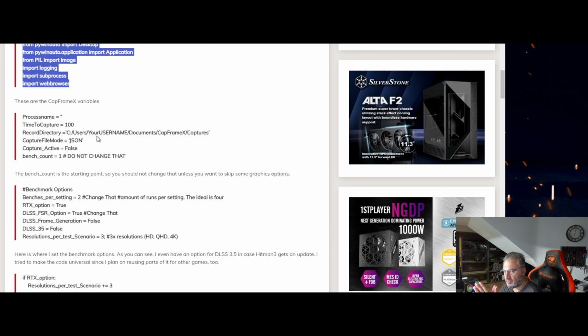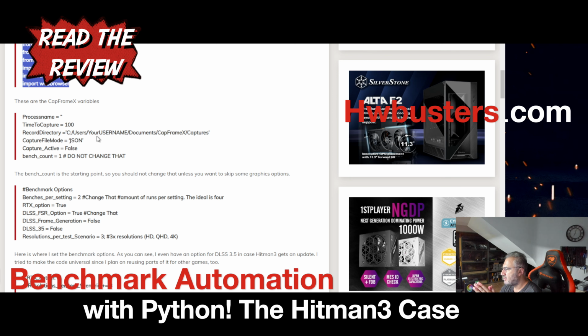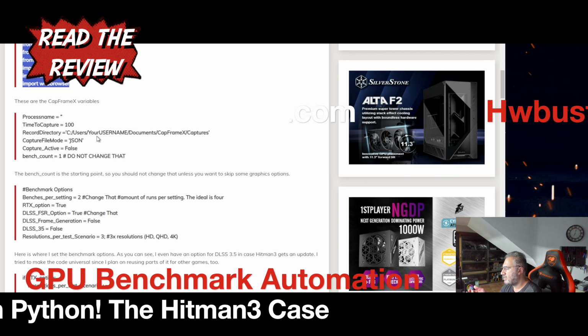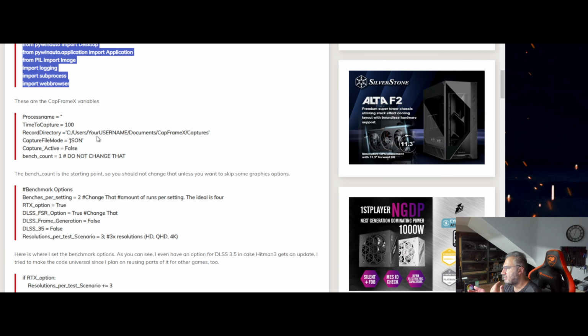This will be very helpful because currently, once everything is finished, I have to go to CapFrameX and put the comments on my own. Afterwards, I have all data extracted automatically from CapFrameX, but the data extraction depends on the comment, whether it is HD resolution or QHD. So it is way easier for me if Mark makes this update to CapFrameX and I can remotely send a comment to the JSON file.